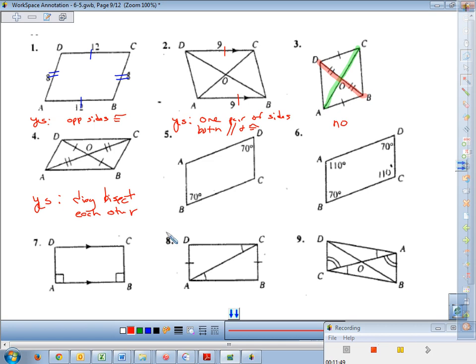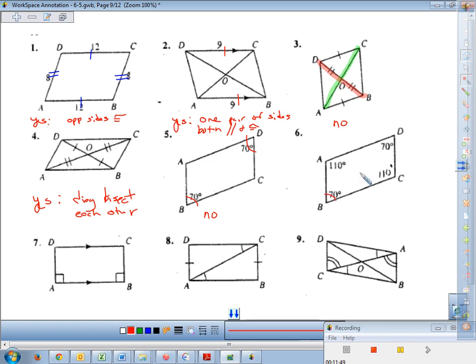Do we have enough info to prove that that's a parallelogram? Looks like opposite angles being congruent. Aren't these opposite angles? Booyah. Correct? Is that enough? Why not? You got to have both sets. Well, wait a minute. Should this be 110 degrees right here? Like, are these supposed to be supplementary? Only if those lines are parallel to each other, right? And if they were parallel, wouldn't we already know it's a parallelogram? So what do you think? Yes or no? Do we have enough information to prove that this is a parallelogram? Nope. What about the next one?